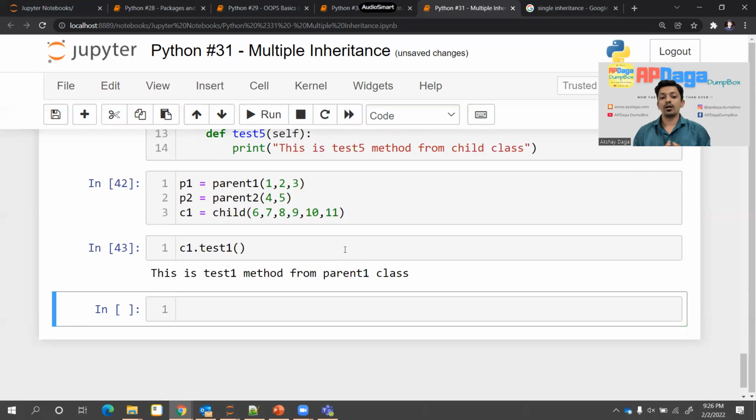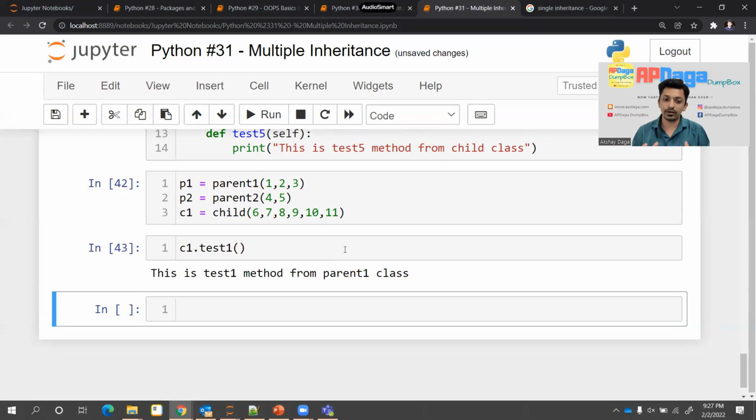Why? Because whenever you create a child class or derived class using two parent classes, or more than two parent classes (I haven't tried more than two, but it should be possible), whatever is the first parent takes the precedence, and by default it will inherit the feature from parent1.